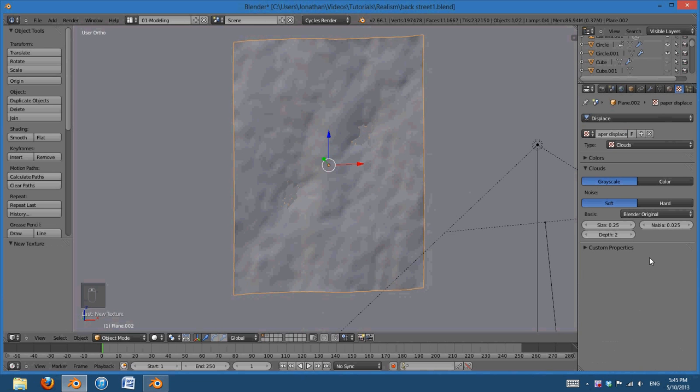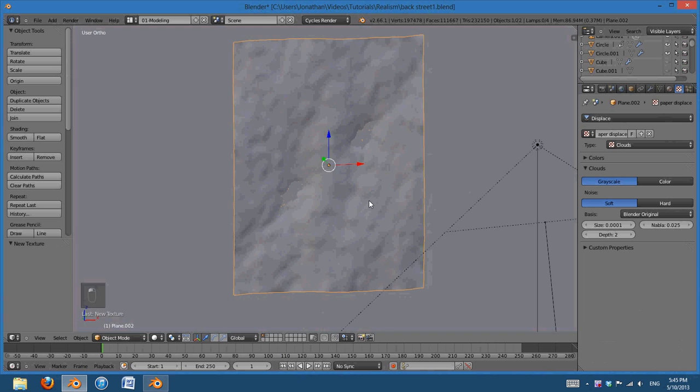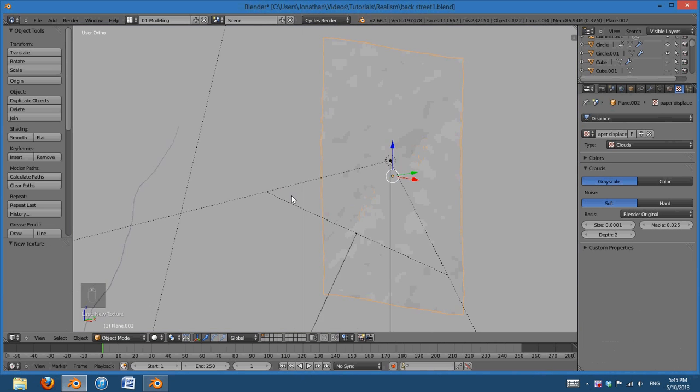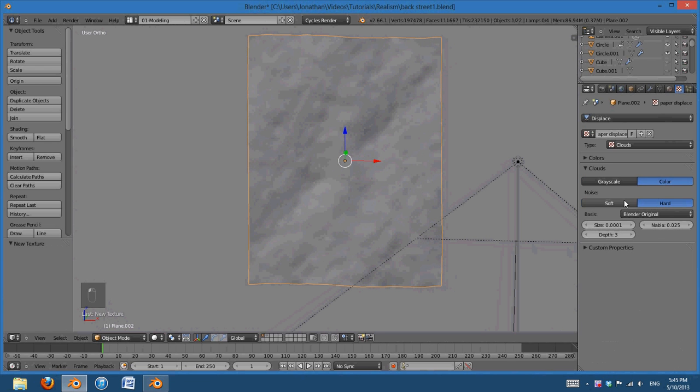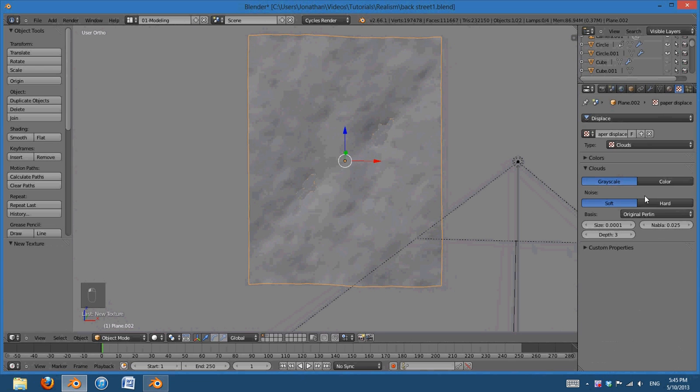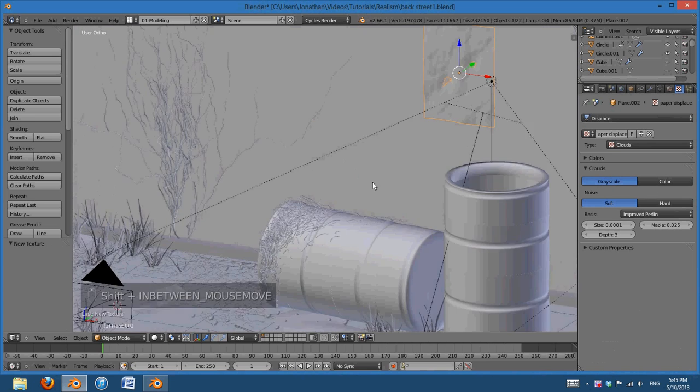And when we make the size of this very, very small, it's just going to add finer detail to it, help it look a little bit better. So you can play around with the settings however you like, but I think that looks good.